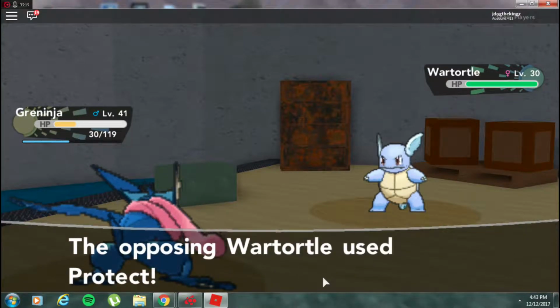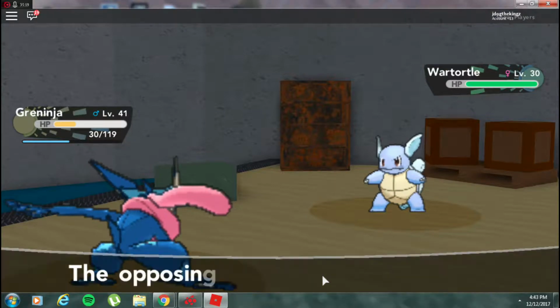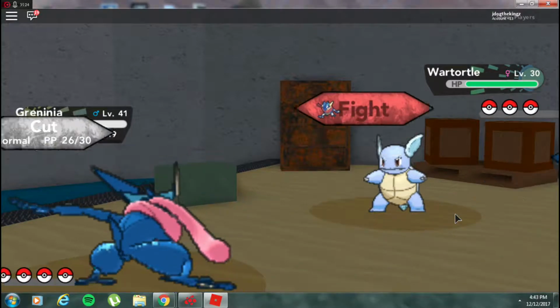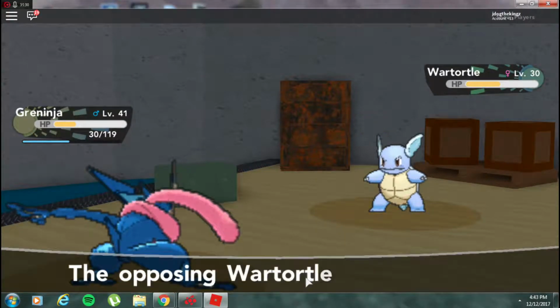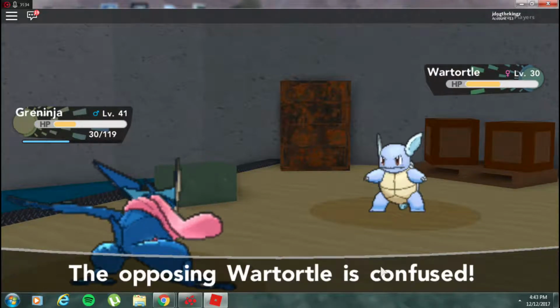My turtle's confused. Not very effective on me. Water pool. Myself in confusion! No. You're doing a decent amount of damage against your own types. Yeah.